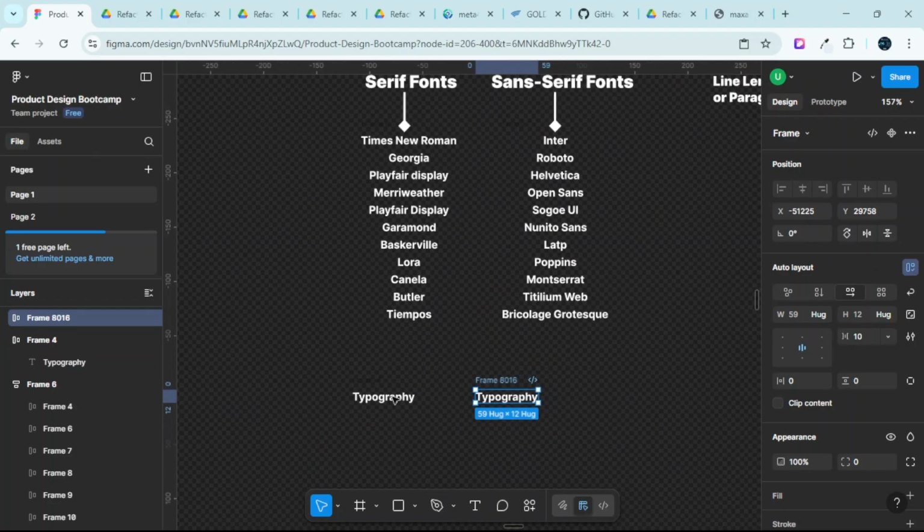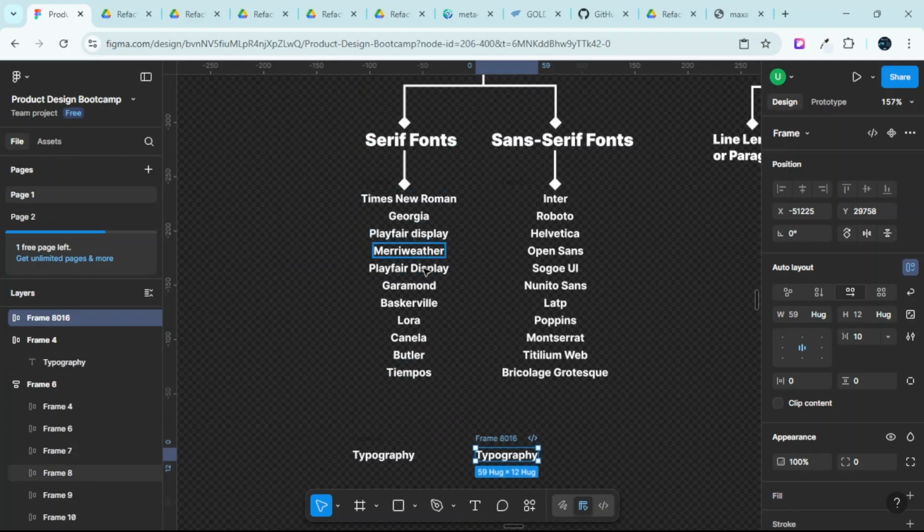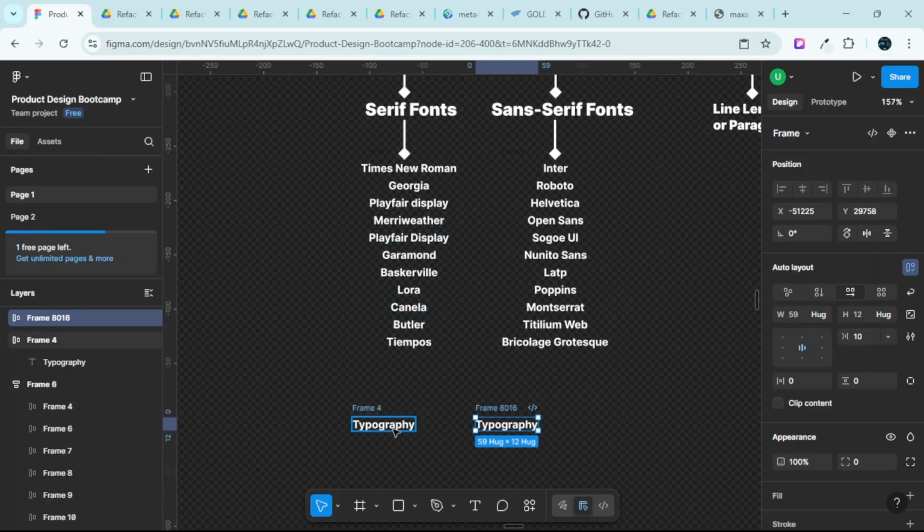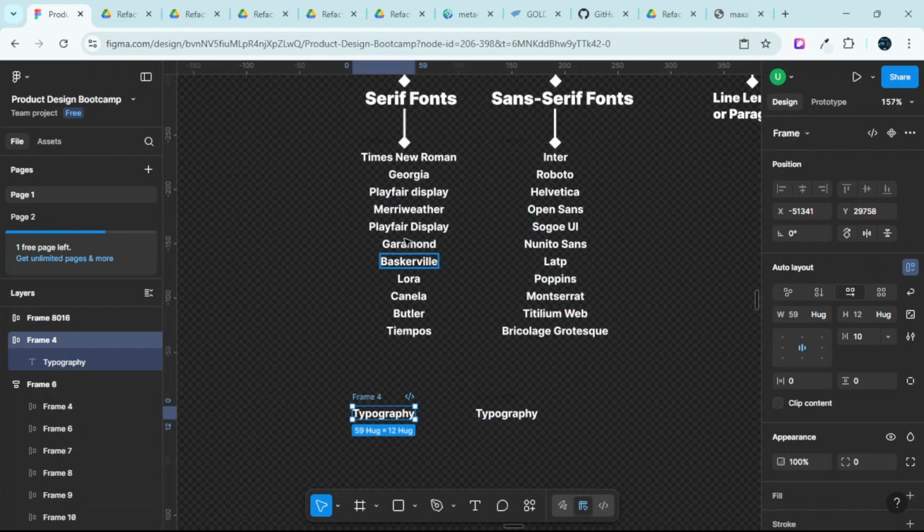All right. So now we have 2 different texts, right? Now, what I want to do is, these families that are here, they are classified under the serif fonts. These other ones that are here, they are classified under the sans-serif fonts. So I'm going to put this text in a serif font family, and I'll put this text in a sans-serif font family so we can see little differences if there are differences.